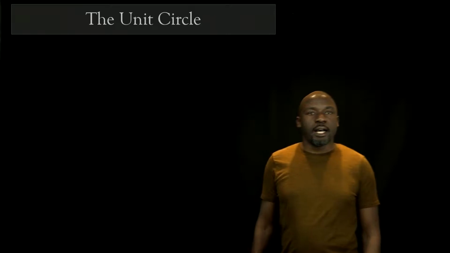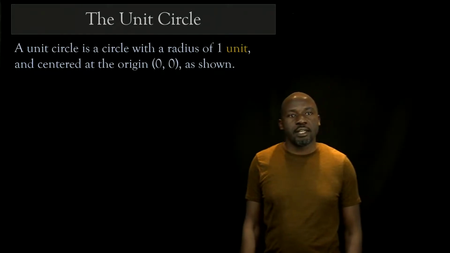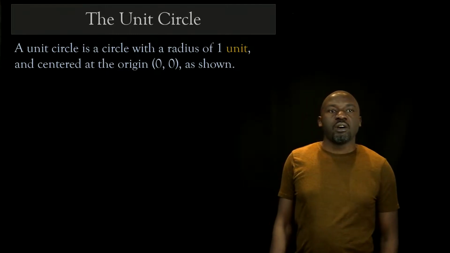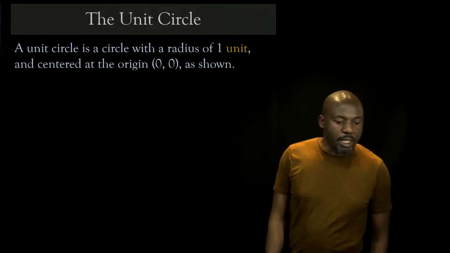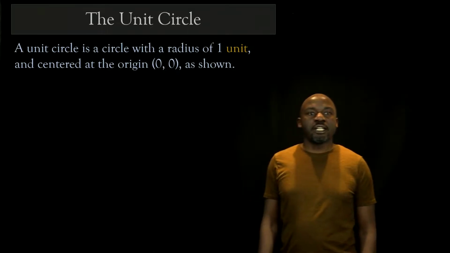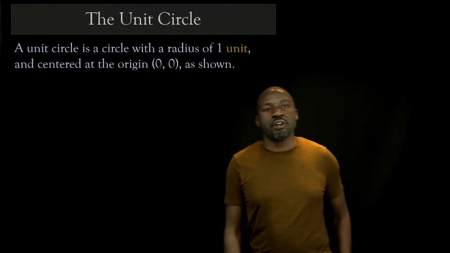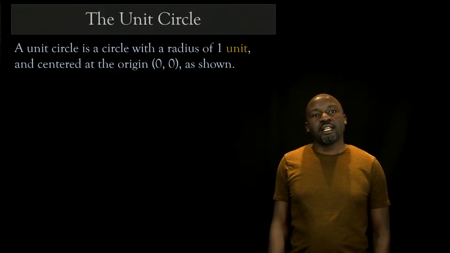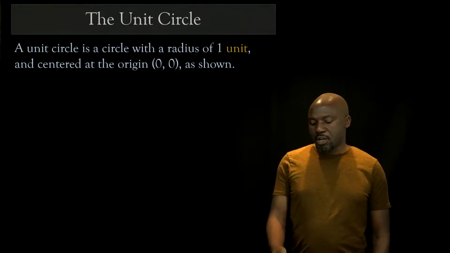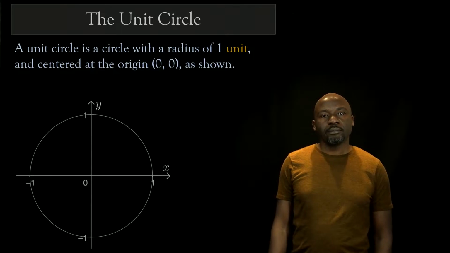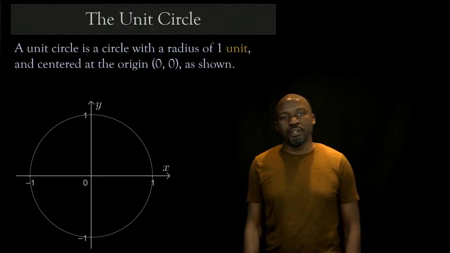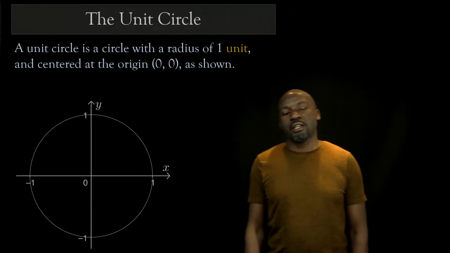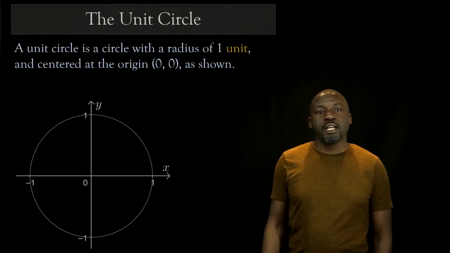So a unit circle is any circle of radius 1, that would be 1 millimeter, 1 meter, 1 centimeter, and so on. It doesn't really matter, just a unit of 1. And a unit circle would be centered at the origin of the xy plane. Here is an example of a unit circle. The unit circle has got 4 quadrants, as you can see. In other words, it's divided into 4 parts.